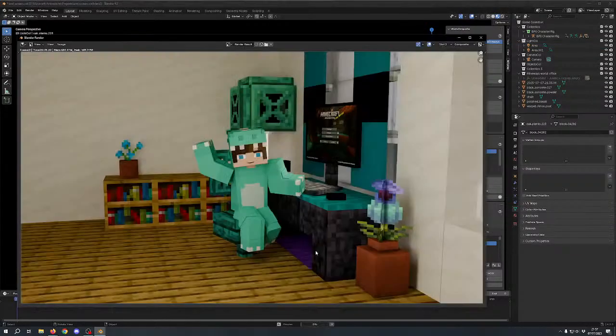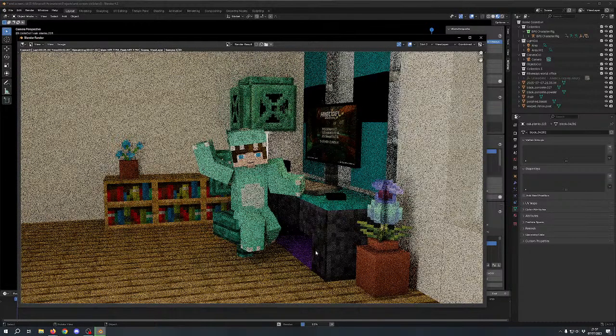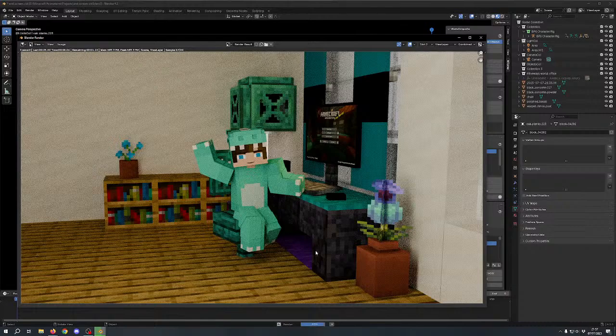So yeah, I do need to re-render. I don't know why it rushes to sample 17 and then it always gets stuck for me.